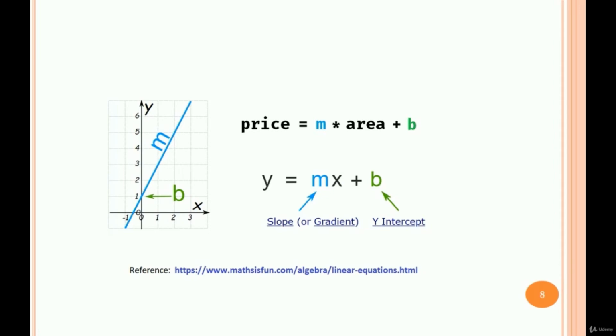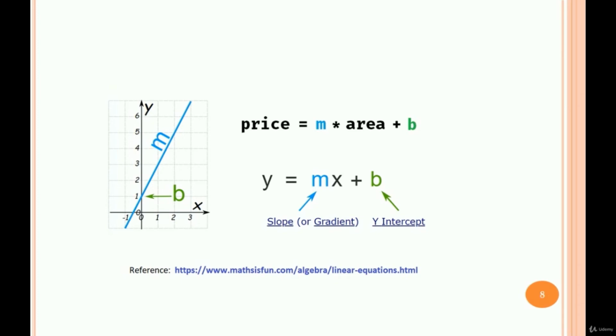equation from your high school days, which is y is equal to mx plus c. This is a general equation of a line, and according to our scenario, the equation can be rewritten as home price is equal to mx plus c, or we can say m cross area plus b. In this example, we can compare that our x is the area and our y is our home price, which I need to predict, whereas m and b are the slope and intercept respectively.